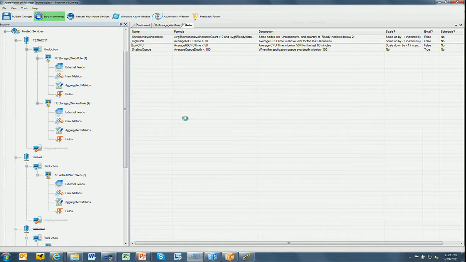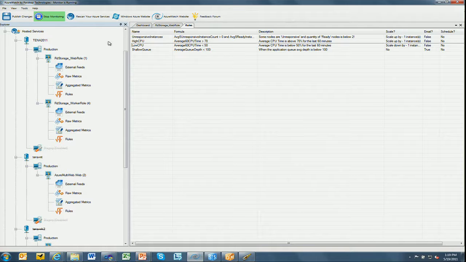When we publish, it does keep your configuration data, not your credentials to connect to the cloud, but your configuration data on the Azure Watch servers so that you can have your settings stored in the cloud as well, so you don't lose them in case the laptop disappears or something like that. So we have done that already.